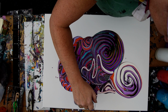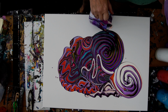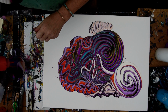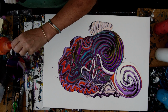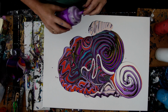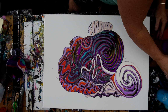Yeah, I recently did an orange overall ring pour, and I just really enjoyed looking at it and looking at it and looking at it some more, and I went, I need to do that again. Okay, before all my paint's gone, I'm going to go back. I'm going to throw some more of that orange in there. I know I have plenty of paint here. And I'll probably be tipping some off. But I do what I want because I can. And now I'm going to do it again.